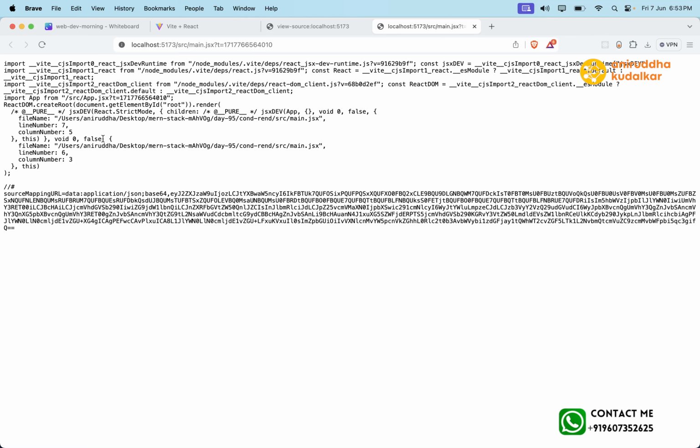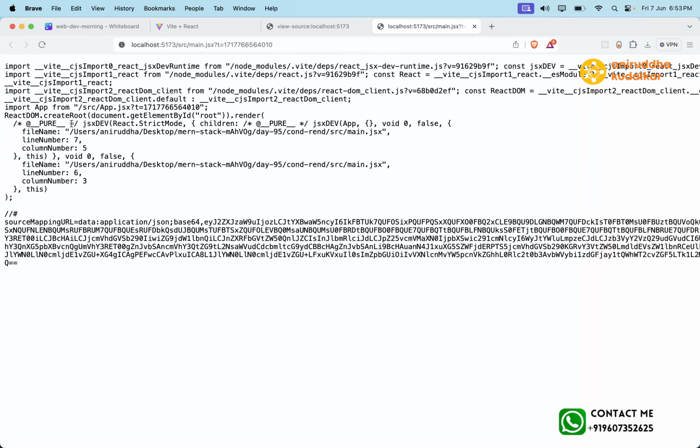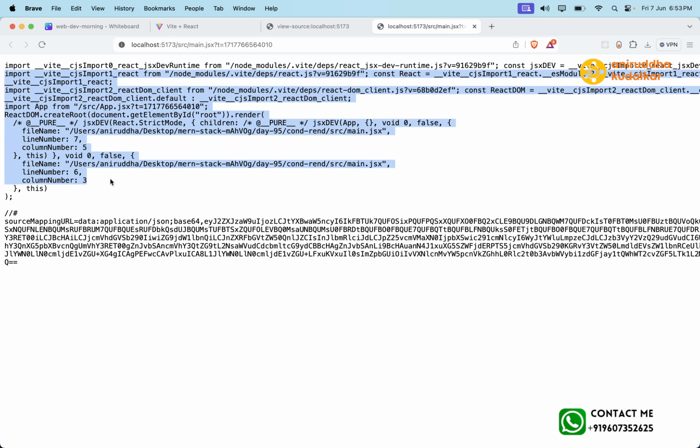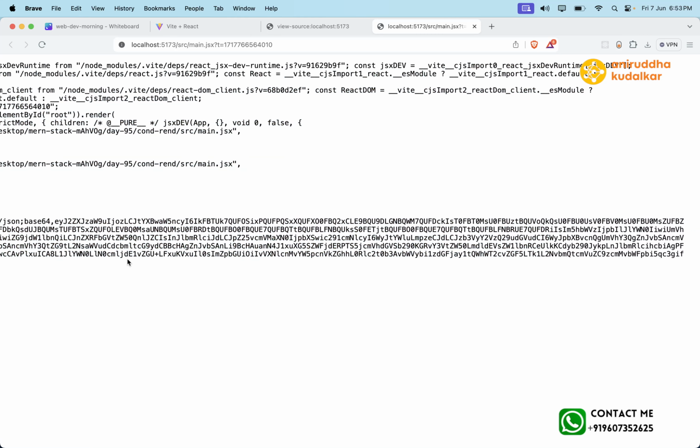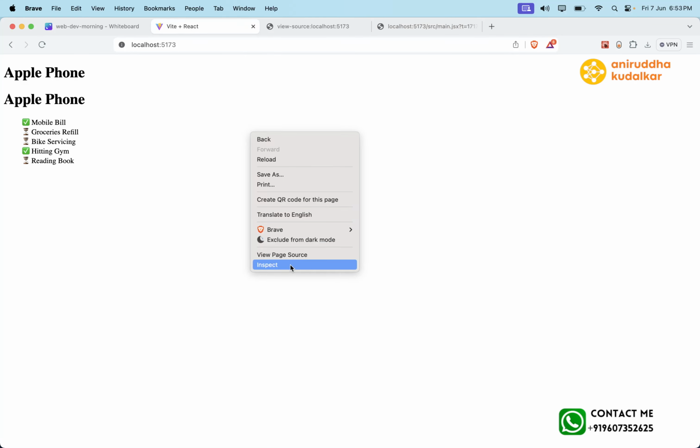and your code is typically converted to JavaScript. Everything is getting converted to JavaScript. Remember that. There is one concept called source maps. We will see that in the future.